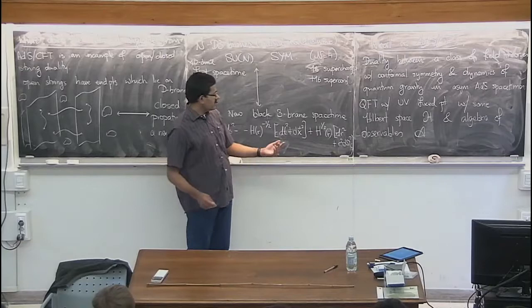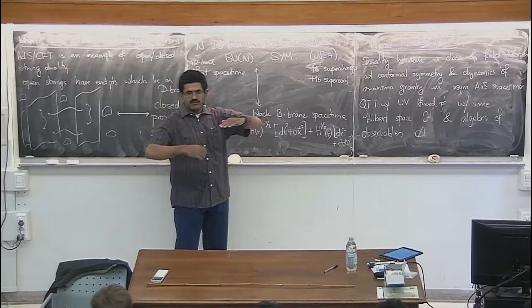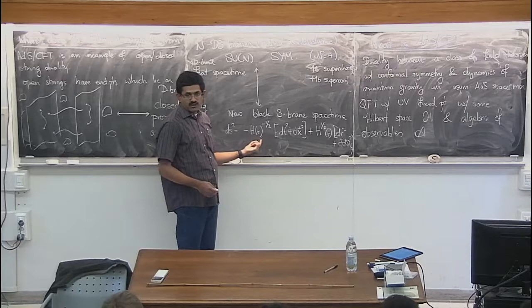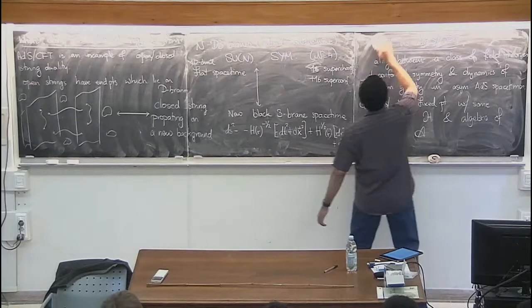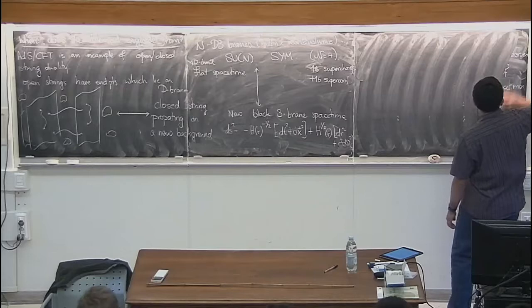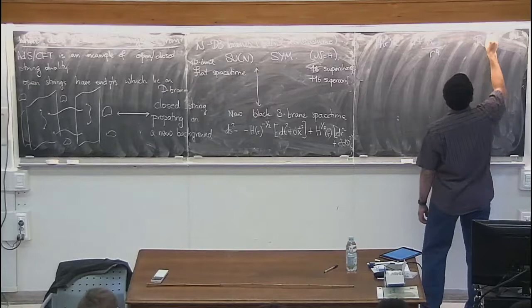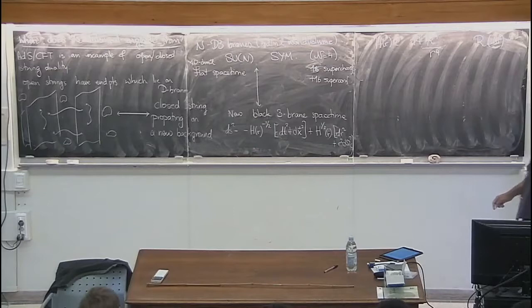So if I look at it from those six dimensions, I have a point charge living at the origin, and it's creating some effective gravitational potential and some other charge potential, which I'm not writing down, just like electromagnetic charges. And this function h of r, which is this gravitational potential created by the D3-branes, is simple. Here r is determined in terms of N, a function of N. For now, I won't write what this function of N is. So this is measuring the total number of D3 branes, and little r is a coordinate.